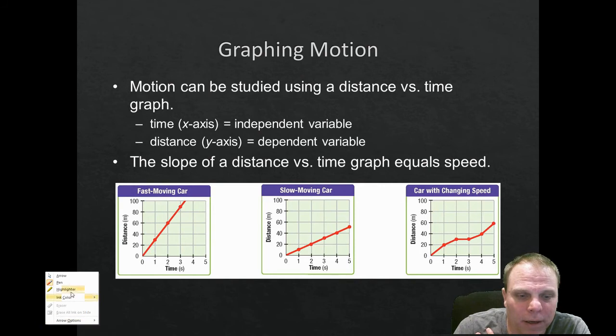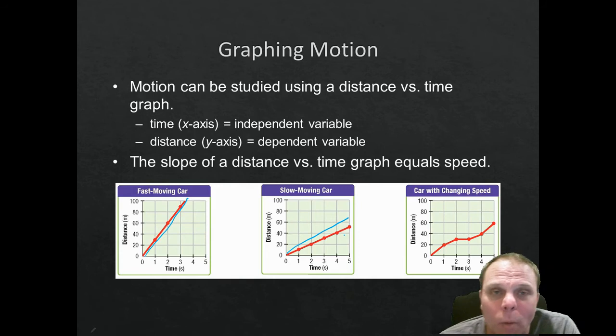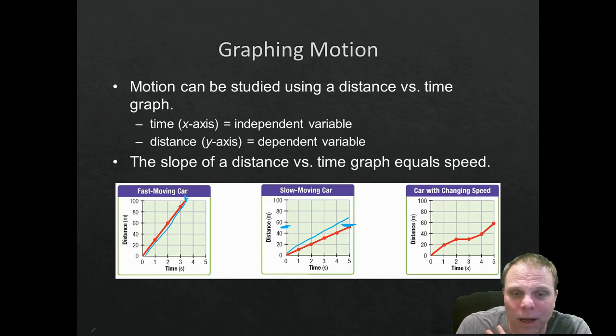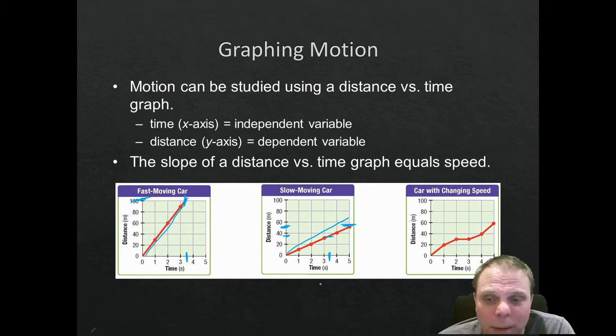Okay, let me change my color of pen here. That fast moving car is going to have a steeper slope than the slower moving car. All right. Why? Well, I'm not traveling as much distance in that same amount of time, right? The slow moving car is going to have less distance traveled per time. And that's why it's going to be a lower line, because my distance, look, I only got to like 50 here, 55, something like that. Whereas here, oh my goodness, my distance was up in 100, right? I was way up there at the 100 point in just 3.5 seconds, whereas 3.5 seconds here, I was still down like at 35 or something, right? So I'm traveling less distance in the same amount of time. And so my slope is going to be flatter the slower I go.